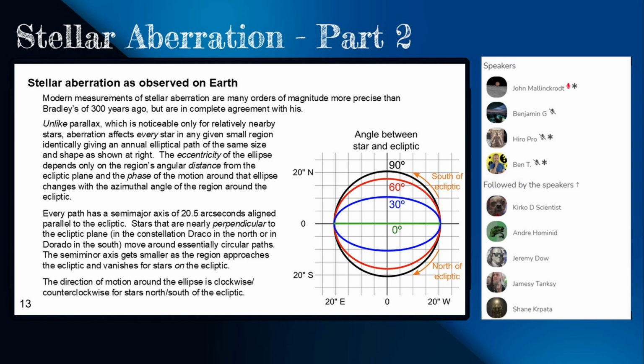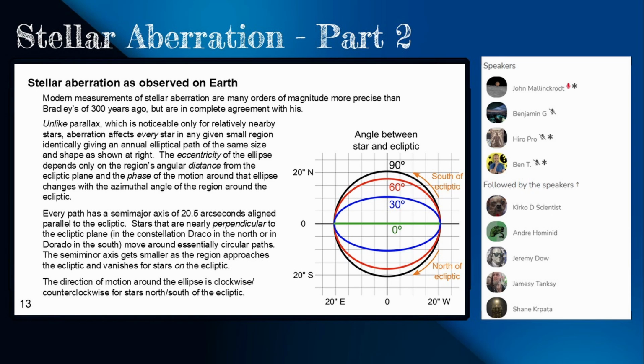For stars that are directly at what's called the ecliptic pole, this is an interesting concept too. Stars that are directly perpendicular to the plane of orbit of the Earth. That's not Polaris. Polaris is perpendicular to the equatorial plane of the Earth, but the equatorial plane of the Earth is tilted at 23 degrees to the ecliptic plane, the path that it takes as it revolves around the sun. Turns out that stars in the constellation Draco are basically directly overhead or directly perpendicular to the ecliptic plane.